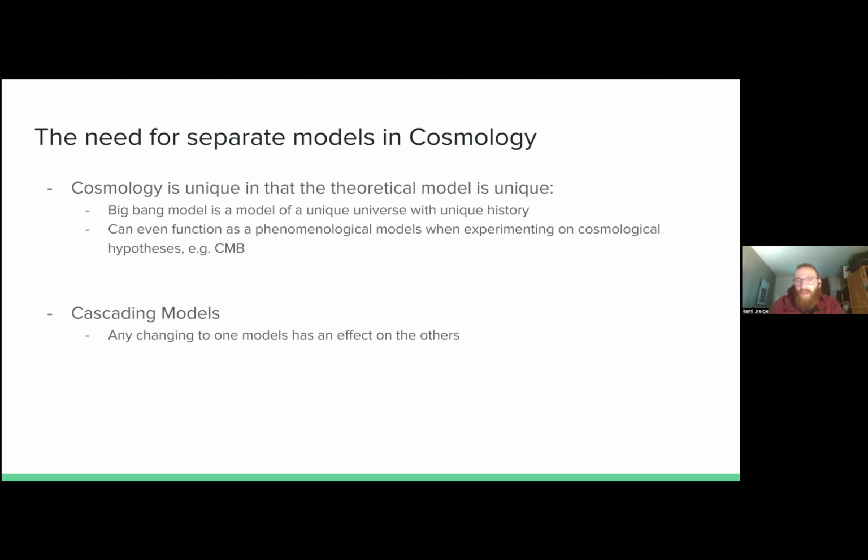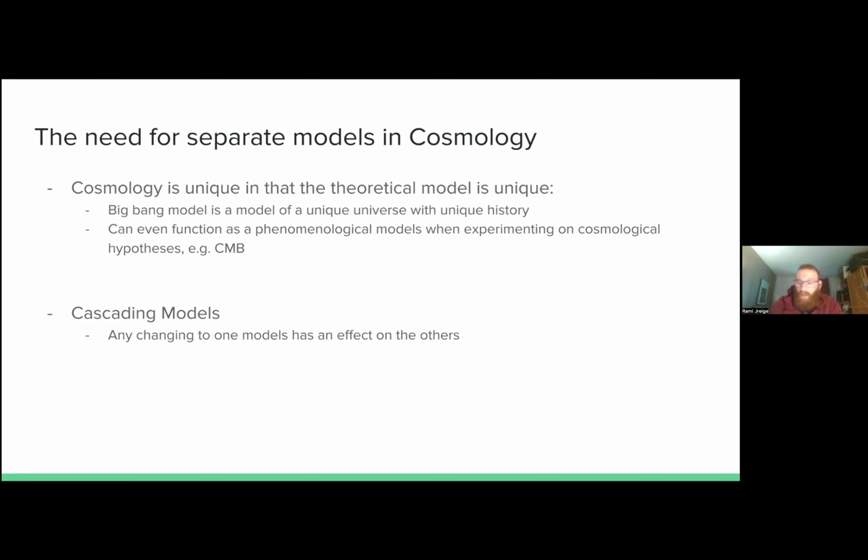So the lines tend to be more blurred. But because of that, they also tend to be much more circular. This is why I've been toying with the name cascading models, because the moment you change anything, everything cascades. So with GR, we add lambda. Now we have static models. We figure out the universe is dynamic. Lambda turns to zero. Then we find out the acceleration of the universe, the expansion of the universe actually accelerating. Lambda turns positive. And with that, of course, models of structure formation, of inflationary cosmology, all of that changes every time we change any single thing within these three models.